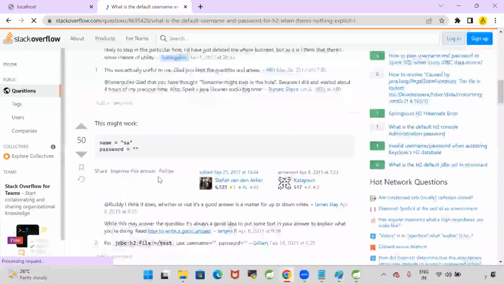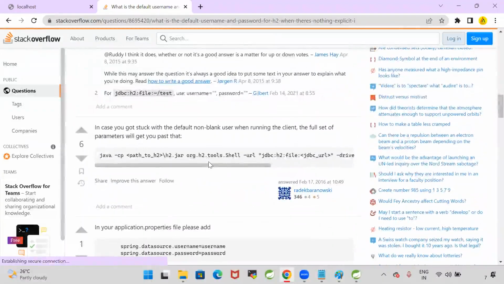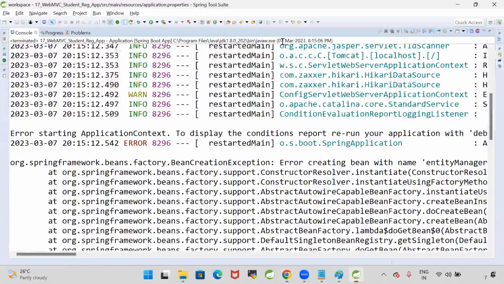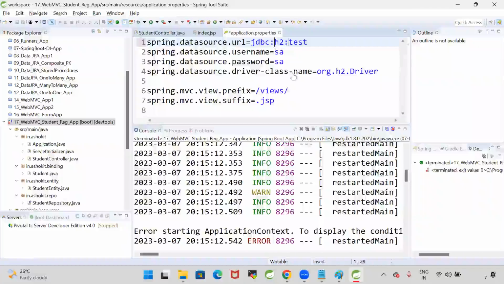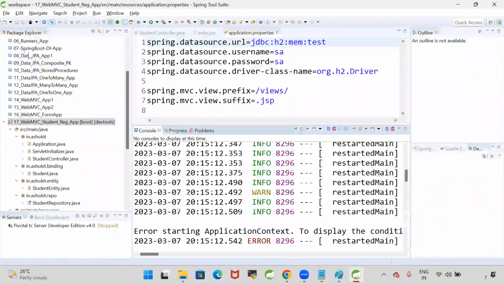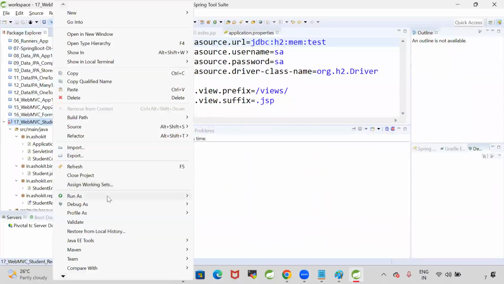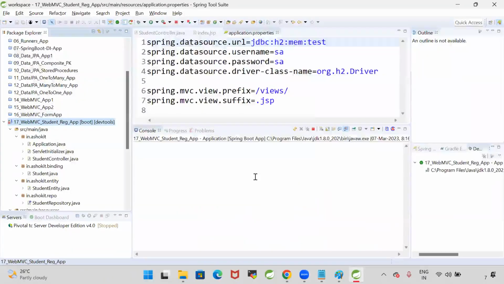It is jdbc:h2:mem, guys. jdbc:h2:mem:test. Yeah, I corrected the URL. Run as boot app.